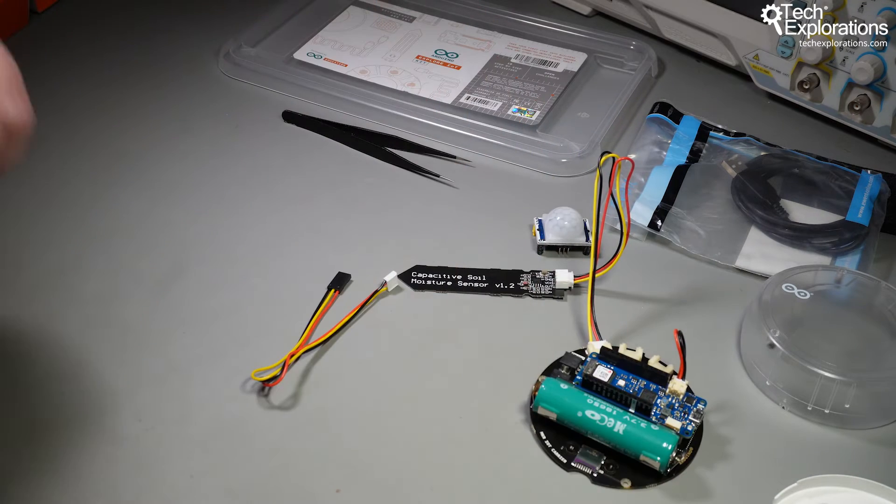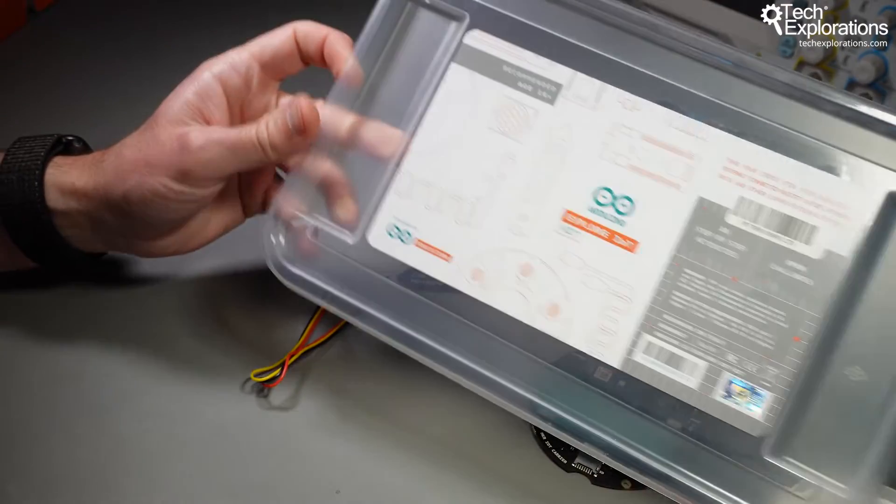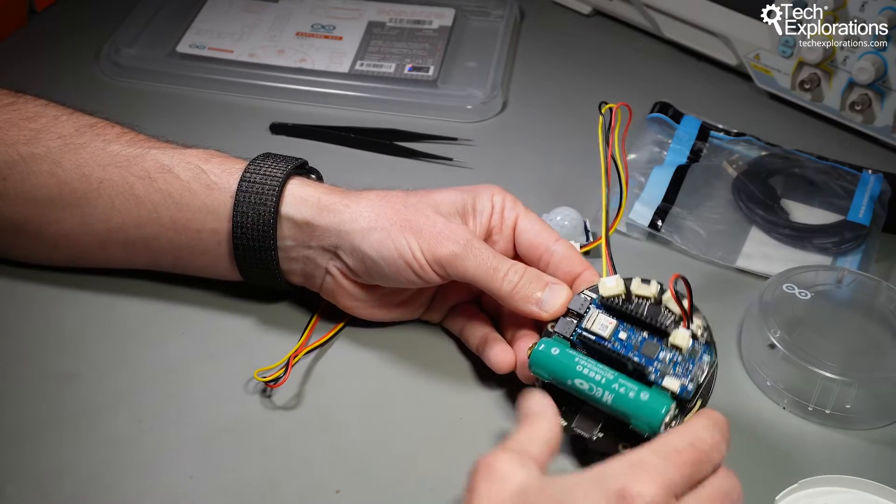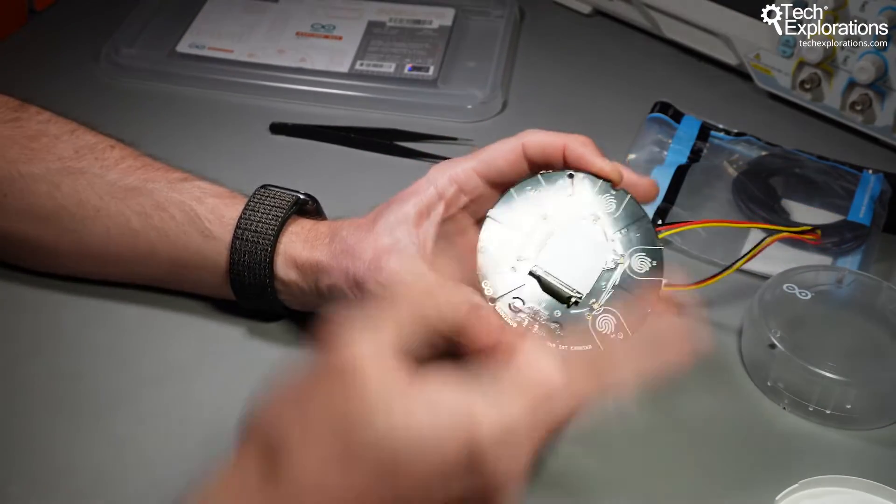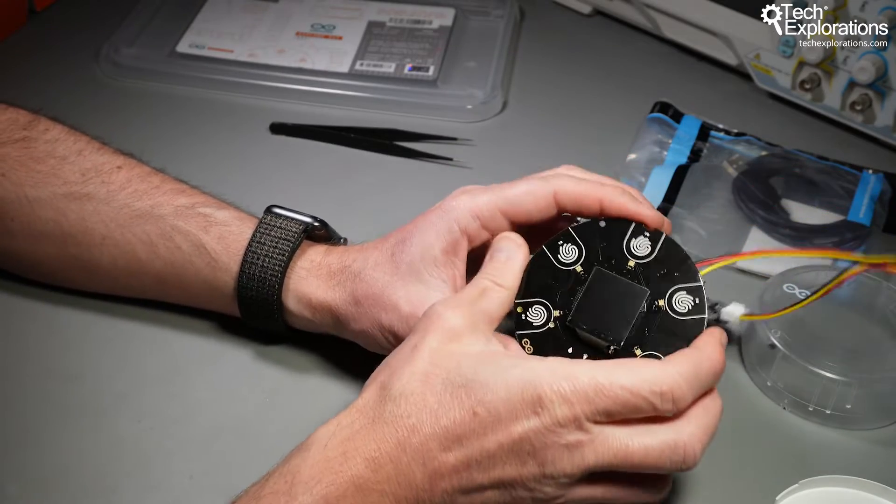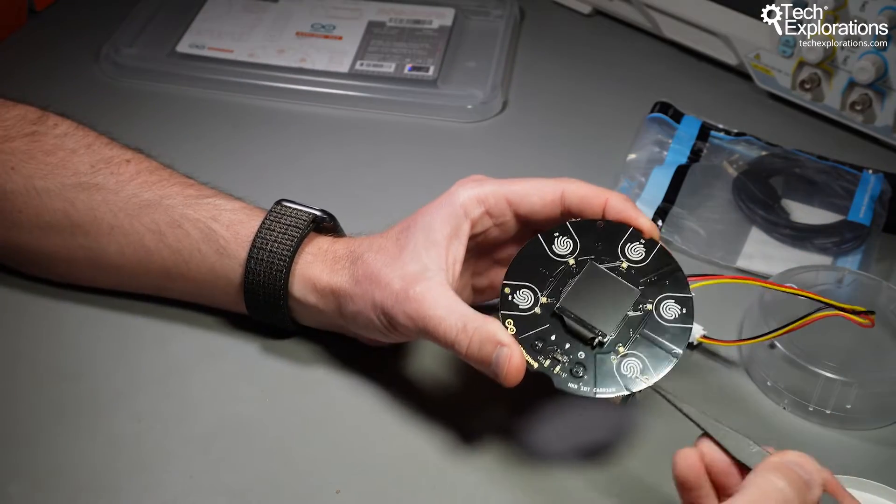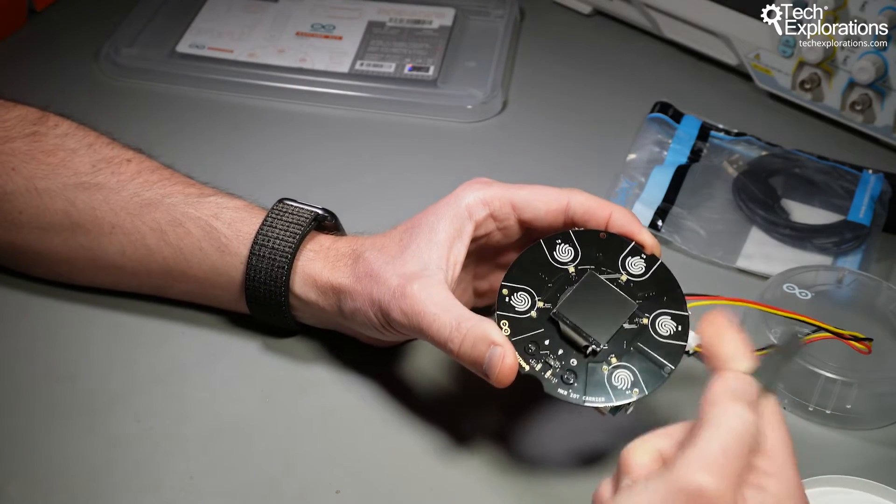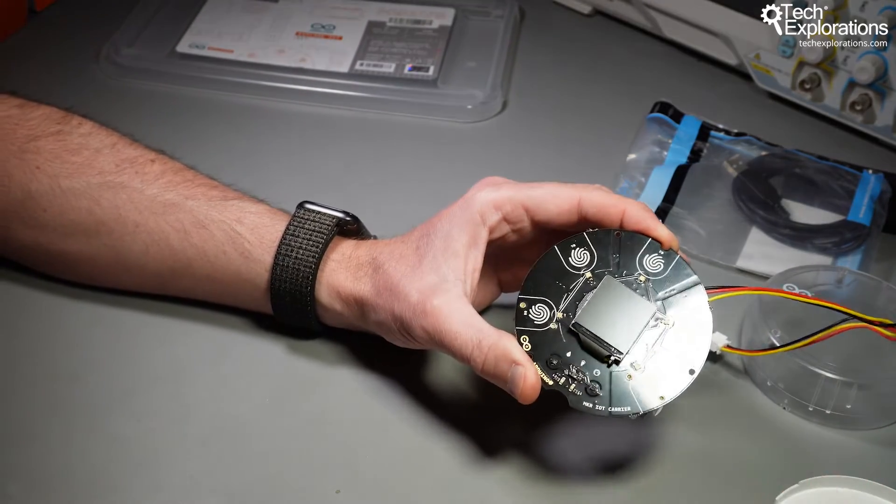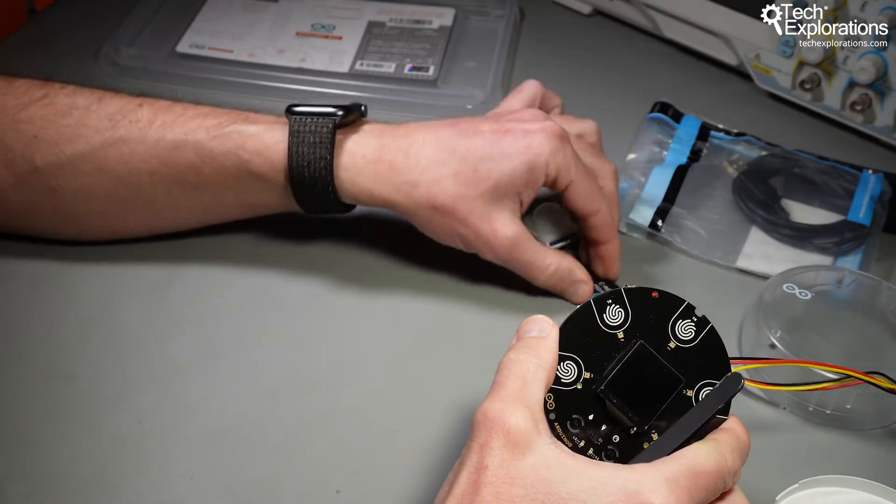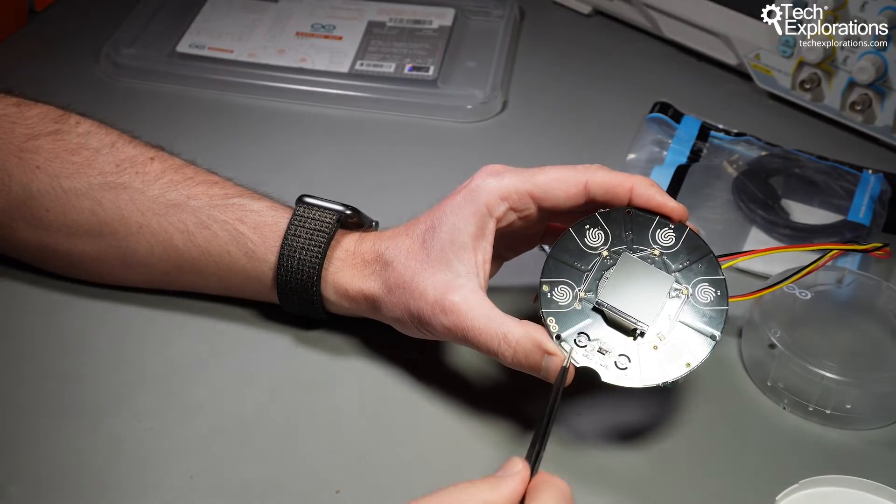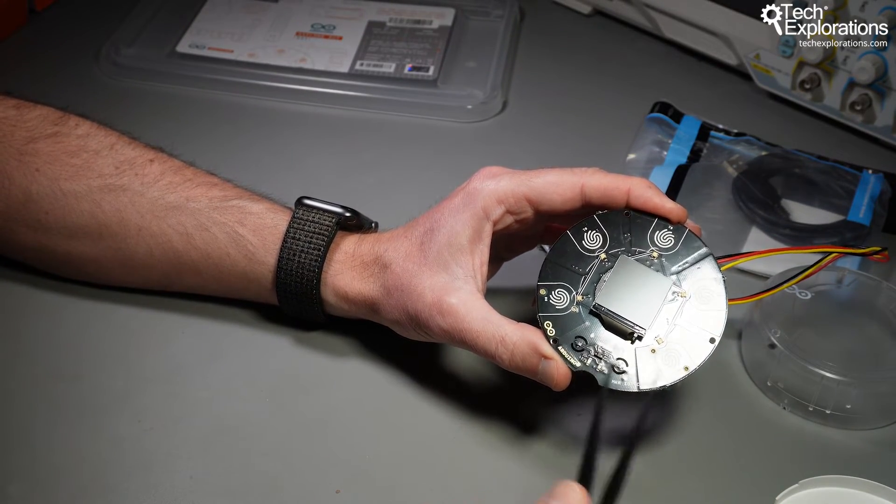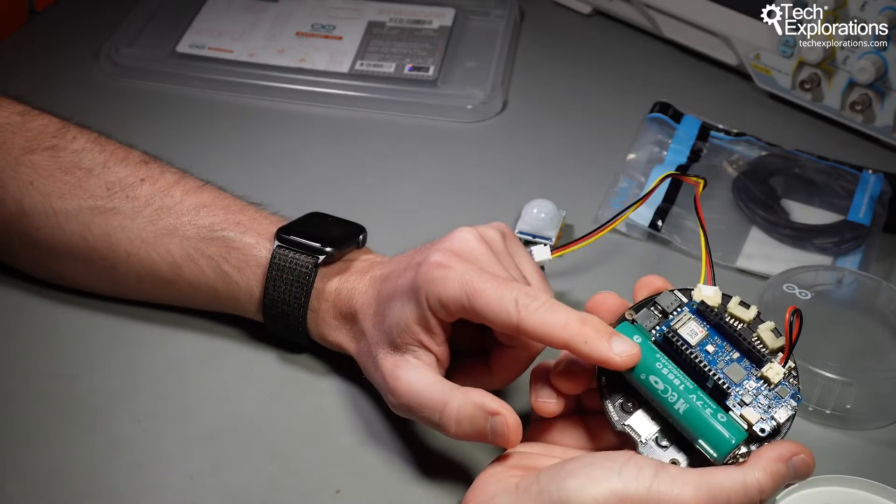So that's the contents of the Arduino Explore IoT kit. What is really nice about this kit is that its carrier board contains a lot of components that otherwise you would need to plug in with wires to your Arduino. There are equivalents of buttons here so that you can activate various functions of your project. There's a screen to show things such as moisture levels for soil or readings from the integrated sensors, and of course the whole package can be battery powered.